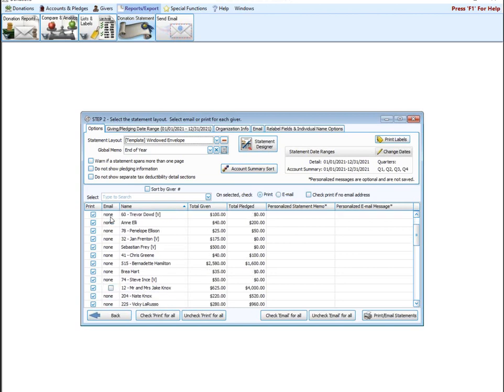If you look over here on the left-hand side, there's an email column. You do have the option to email donation statements. So a lot of churches I talk to who utilize the emailing feature, they like to send one out at the end of each quarter so people can see where they are and make sure the numbers are matching what they have.